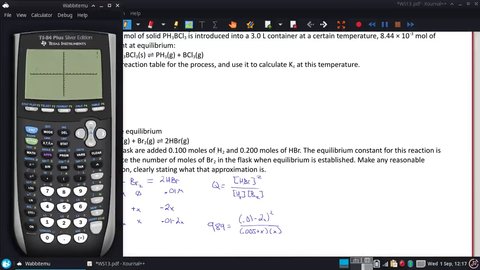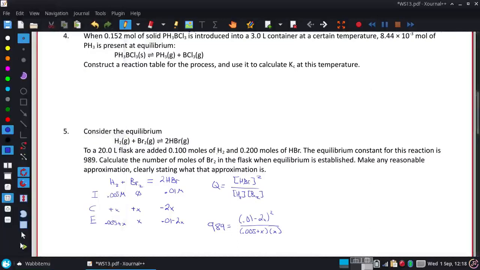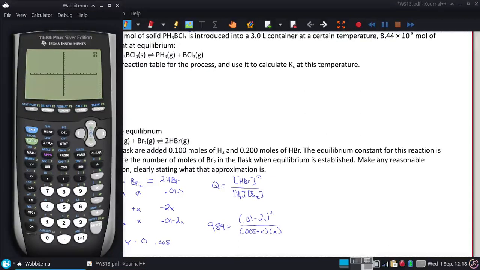This will graph and give me something. It might not show anything, but it is working. Now I want to find the root. My possible root's got to be larger than 0. But the largest it can be would be dictated by this. So it can't be anything larger than 0.005 because if it is, this term would become negative. So I'm going to calculate a 0 between 0 and 0.005. And I'll guess at 0 and it found an x at 1.998 times 10 to the negative 5th.